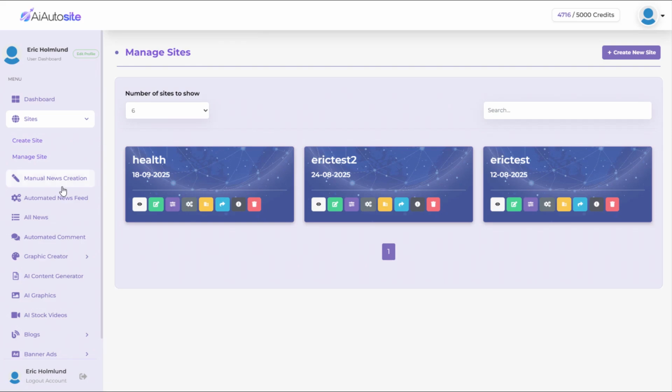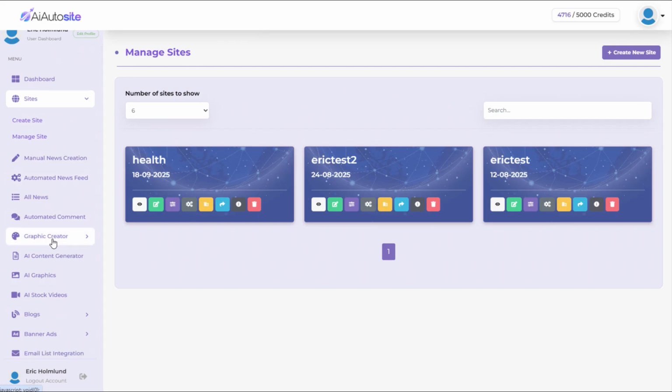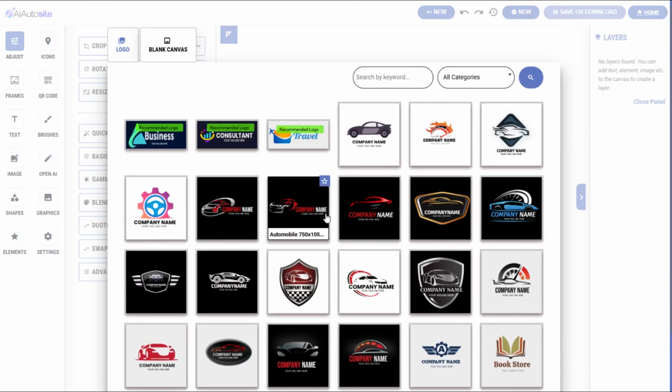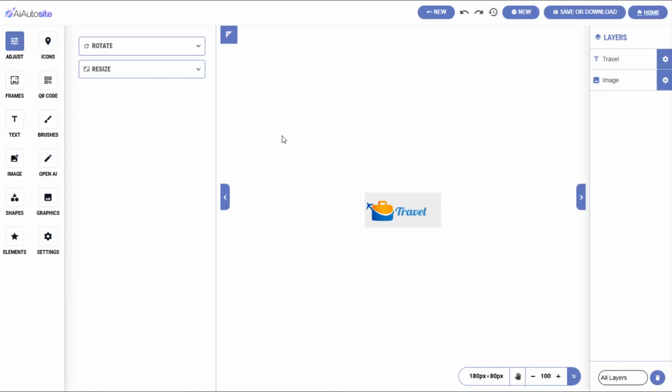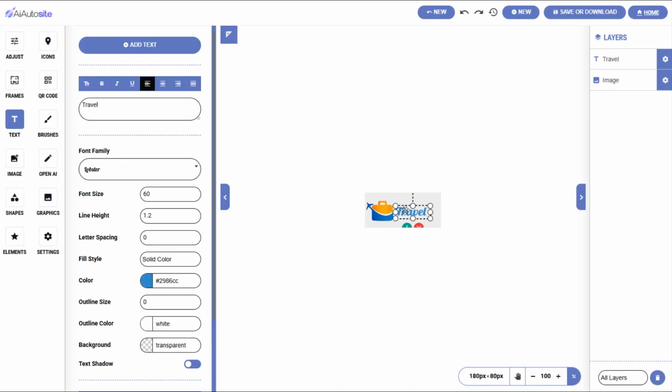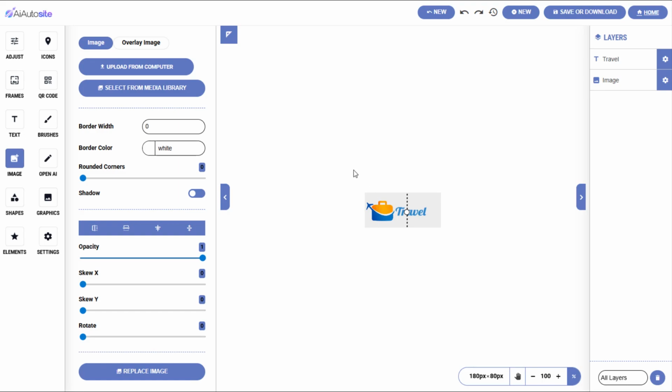Now, as we move down this navigation menu, the next item I want to take a look at is the Graphic Creator. If we click Graphic Creator, we see that we then have two sub-options, Create Logo or Create Banner. You may recall that in the first demo, I created a logo using a third-party logo site. With this Pro Edition, we actually have a logo creator built in. Just click Create Logo, and then find a template that you like or start from scratch with a blank canvas. These three templates that say recommended logo happen to be the perfect size and would be great ones to start with. Choose a template. You can then customize the words, the font, the graphics, or any other element of it.